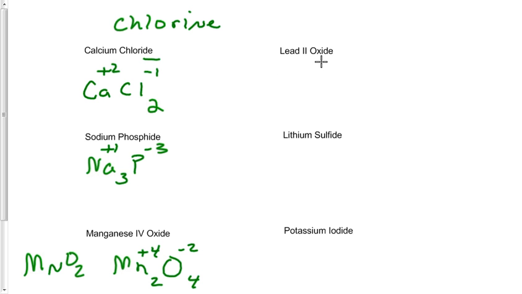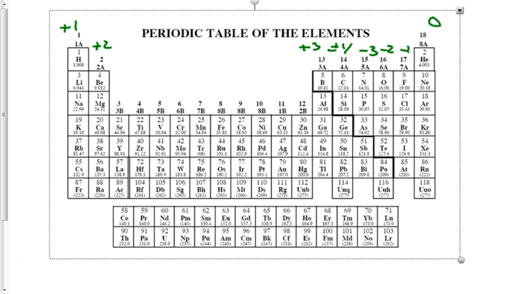Alright, let's continue with the others. Lead II oxide. Well, I know lead is Pb. I've got a Roman numeral 2 on there, so automatically I can put a plus 2 there. And then I see oxide. Well, oxide I know is a minus 2 already from here. Let's go to the periodic table and just verify. So lead is Pb. You'll have to find these. Lead, it's in the plus or minus 4 category, and there are a lot of exceptions in that group. So the Roman numeral tells me do not choose this particular characteristic. Choose the positive 2. And oxygen, of course, being minus 2.